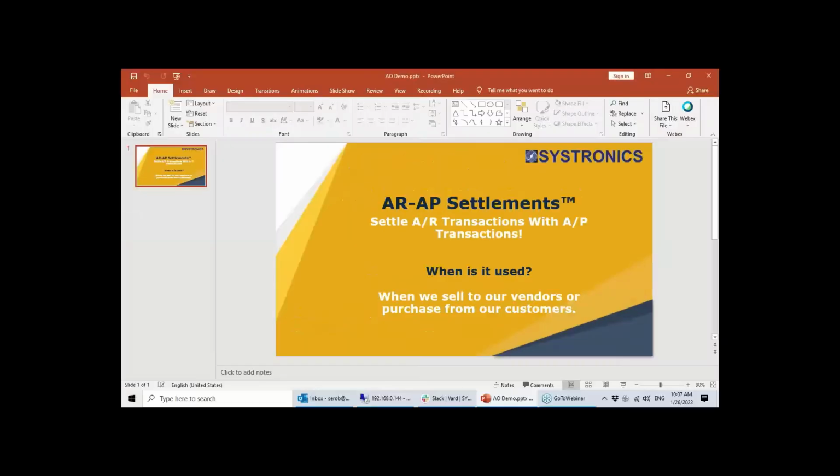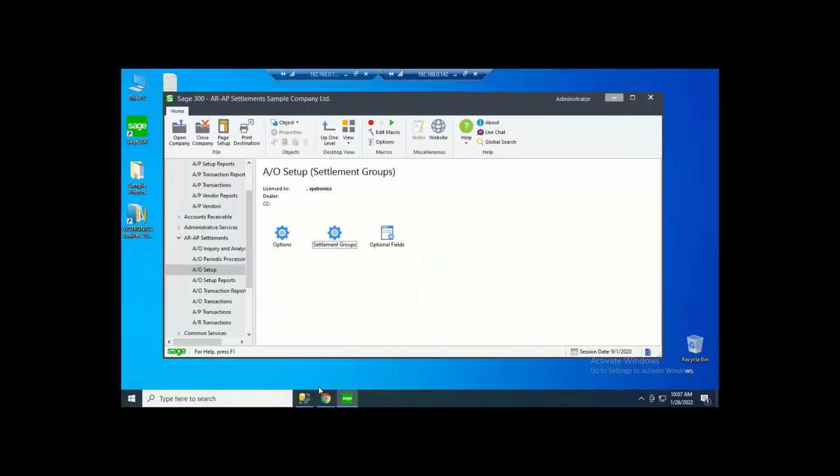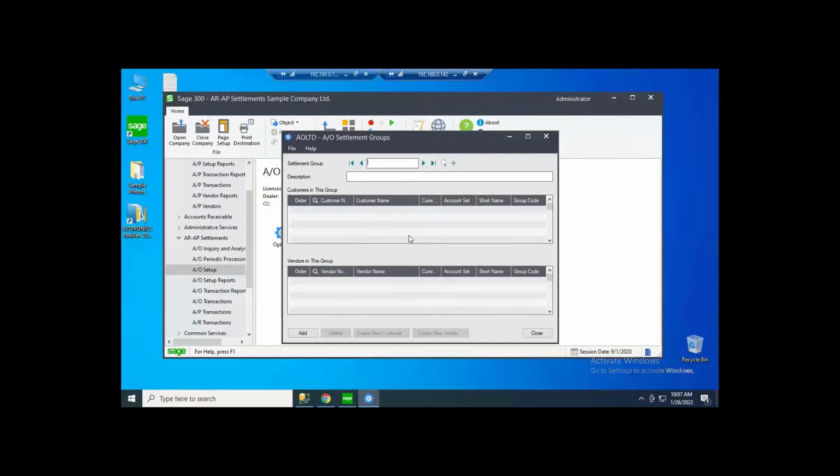Let me switch to Sage 300. One of the key concepts in AR/AP settlement is the settlement group. Let me open the screen.